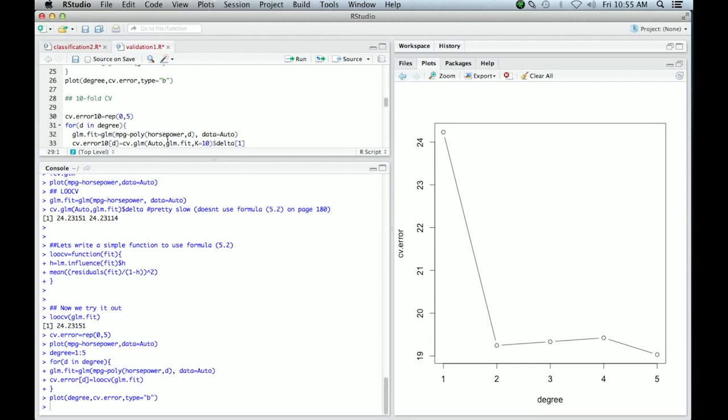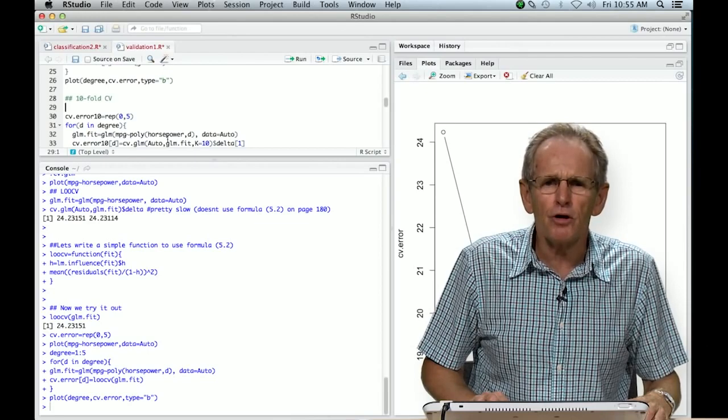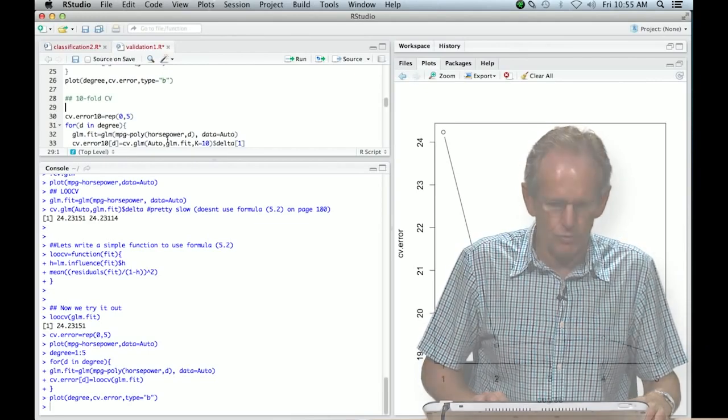And so for 10-fold cross-validation, you only have to fit the model 10 times. With leave one out, you have to, in principle, fit the model n times, where n is the number of training points, although we did have the shortcut for linear regression. The reason cv.glm doesn't use that shortcut is it's also set up to work on logistic regressions and other models, and there the shortcut doesn't work.